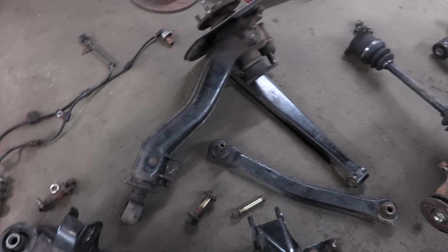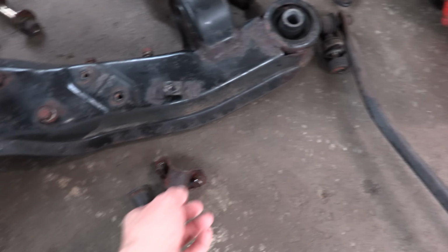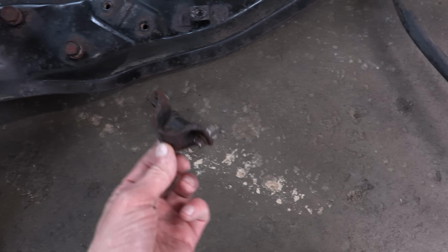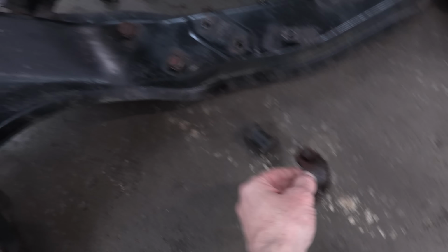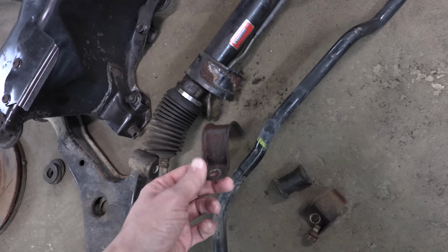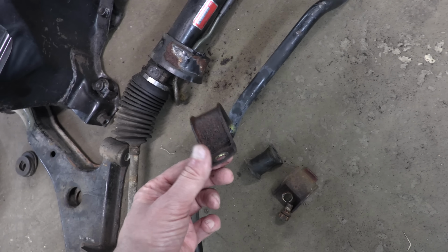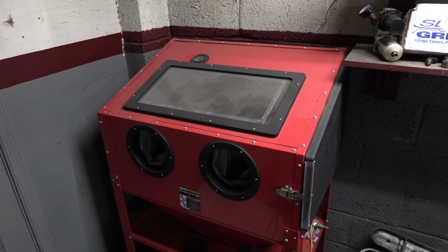There's a whole lot of things here that could use blasting. You know, clean them up really quickly and really help me out along this process. And I'll likely do the same thing with all these little metal brackets and components, like these sway bar brackets. I think I'd wind up powder coating these things for the rack, but I don't know, maybe not. It would be a good use for the same sort of treatment. I don't think it needs to be something to complicate a powder coater's life. And what do we have right here?